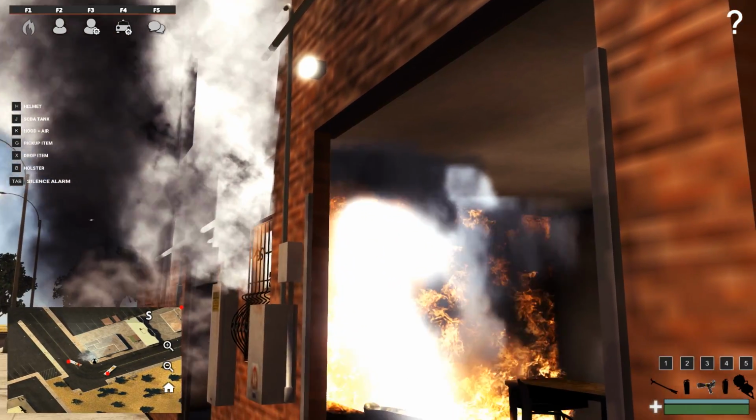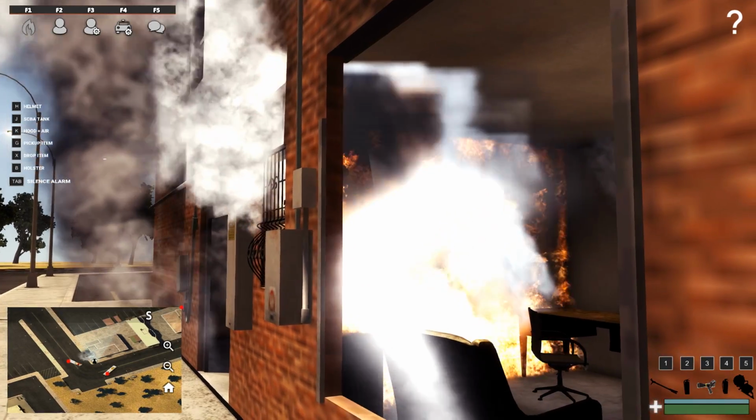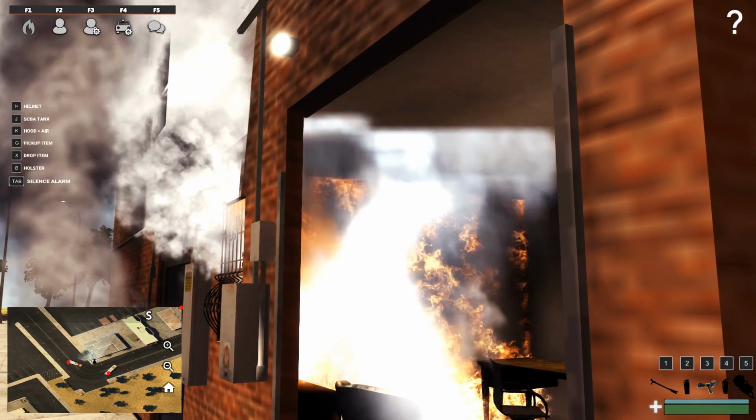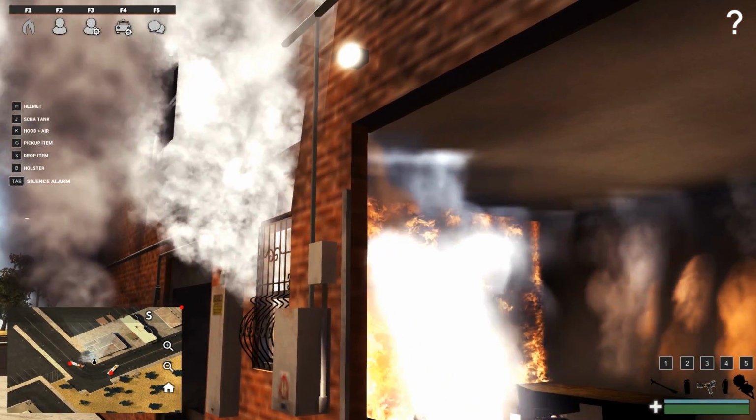So I think we need to... This fire is kind of under control now, so we need to try and move out before it spreads. So we need to go and get the halogen tool once again, and probably go through the back door. There's a back door right at the back there, apparently, that we're going to use.